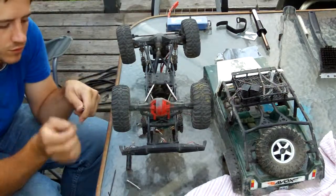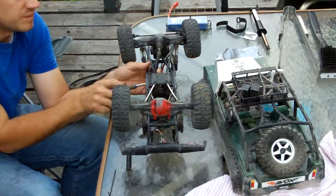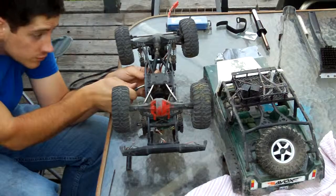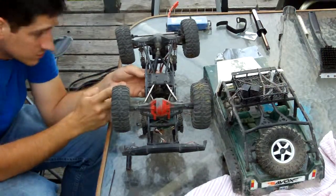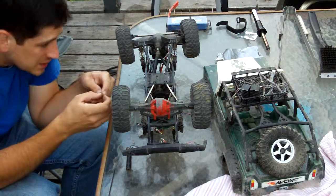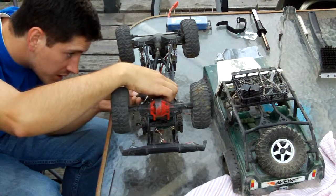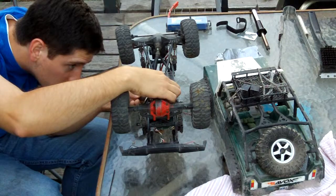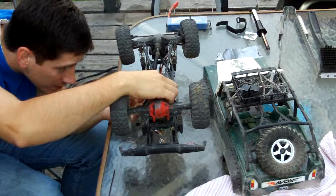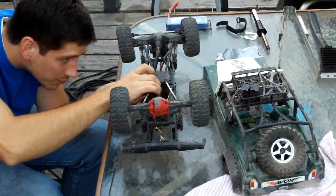Switch back to the smaller bit. Grab the screw back in. Now, before you go screaming, oh, you forgot your Loctite, I know. I just remembered it's probably too old. So, I'm just going to put this back together, put it on the shelf, and go buy some Loctite tomorrow. Put this drive shaft back on, that way I know everything's here when I get around to it and everything's in its proper place.